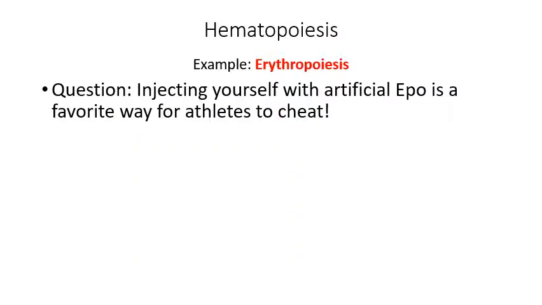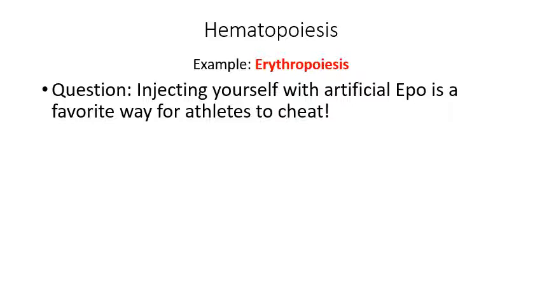All right, so here's a question for you. Now that you know how red blood cells are formed by the body, the kidneys and the liver producing erythropoietin, you may know that some athletes cheat, especially endurance athletes like bicyclists and marathon runners. They occasionally cheat by injecting themselves with artificial erythropoietin. And that's a favorite way for them to cheat, but can you imagine how it would be? Why would that give you a competitive advantage? So you can stop the video and just think about that for a minute.